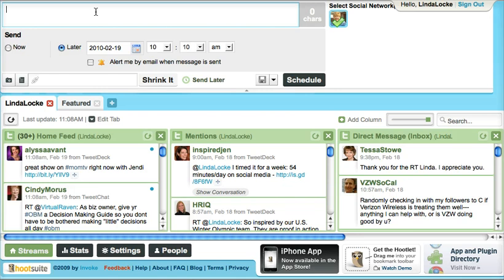Now you can also send messages directly from Hootsuite to your Twitter account once you allow it to do that, once you set up that permission. That's really cool, but it also allows you to schedule tweets to be sent later. That's really neat if you're going to be on vacation, or you don't have a lot of time to be sending tweets. You can schedule as many as you want for the date that you want at the time that you specify, and it will send that out for you automatically. So this is a huge, huge time saver.